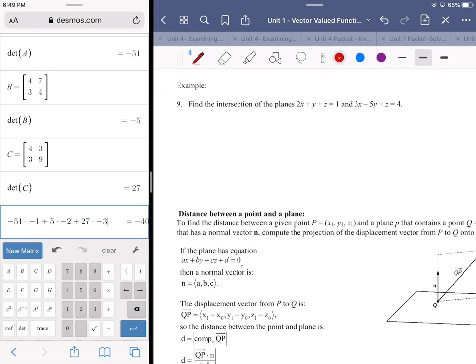All right. So 2x plus y plus z equal to 1. We got 3x minus 5y plus z is equal to 4. All right, so those are our two equations. We have two equations and three variables. When you're talking about systems of equations, in order to get a fixed solution, a single coordinate representing the solution, a single ordered pair or ordered triple, you would have to have as many equations as you do variables. Not the case here, because what we're expecting is a function to trace out the intersection, not specifically a point.